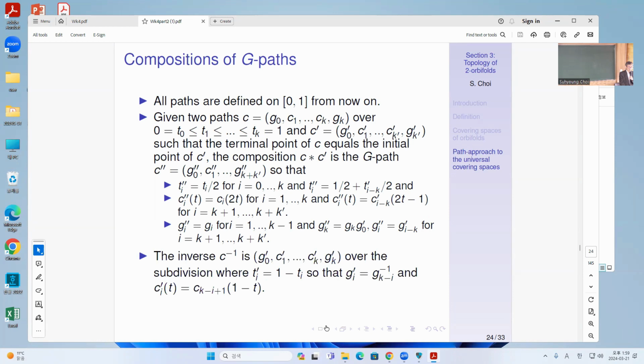Okay. So also the inverse is just you reverse the T. So this is for 0 to 1 only, right? And then you do the reverse of each Ki. Okay, so that's just going in backward. Okay, so let's see.